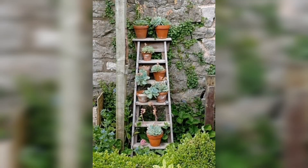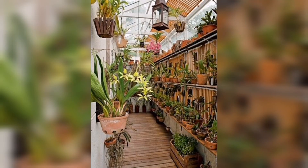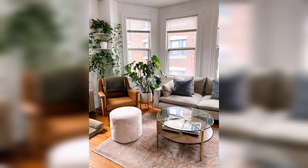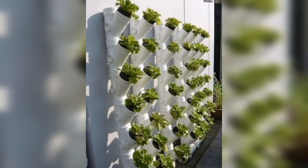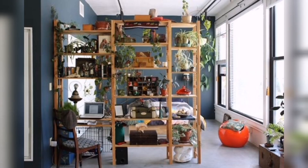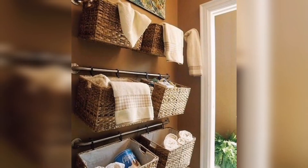Let's get started. Welcome to the world of small spaces, where creativity and efficiency come together to make the most out of every square inch. In these cozy and compact environments, clever solutions abound to help you live comfortably and stylishly, even in the tightest of quarters. Discover a universe of space-saving wonders, from ingenious furniture designs that transform and adapt to your needs, to smart storage solutions that maximize every nook and cranny.